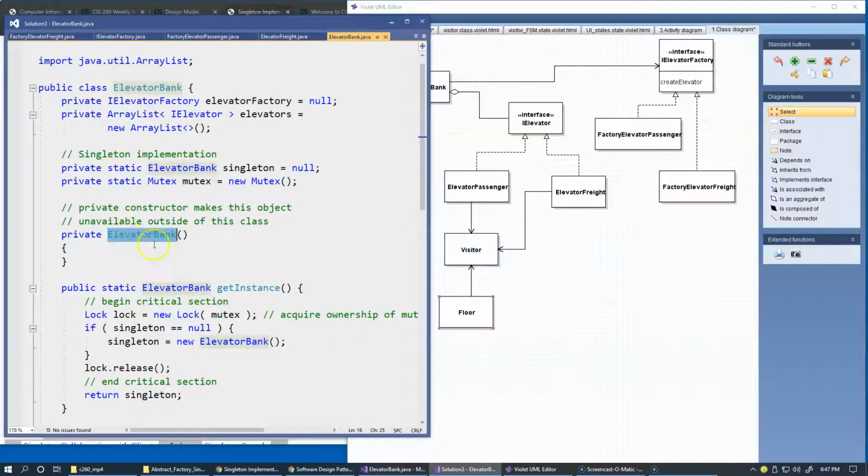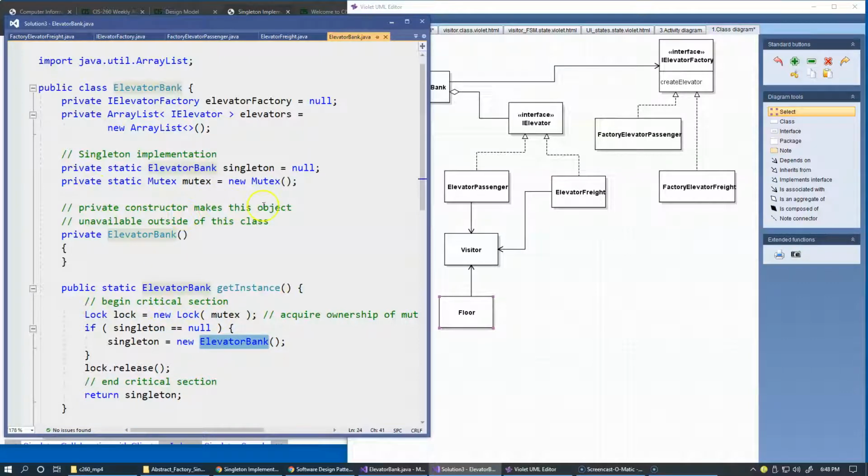Right here, the elevator bank constructor is empty. It doesn't do anything because our initialization happens right at the level of the data attributes right here, but we keep it private, which is important so that we can guarantee that only within this specific class we can make this new elevator bank.